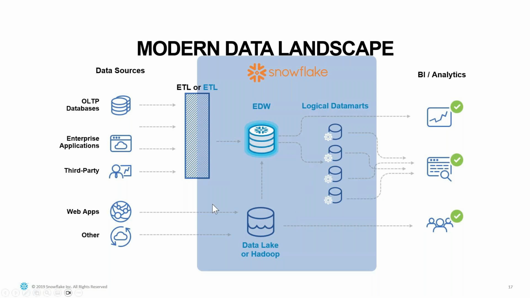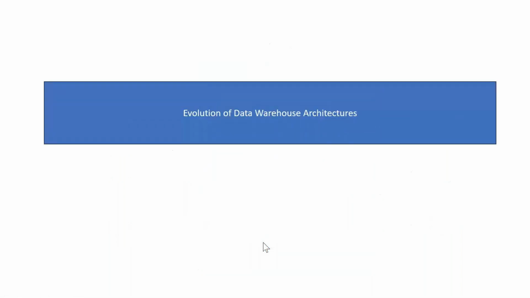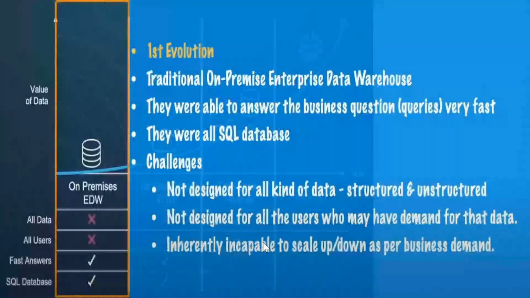So the classical way of procuring the data, storing the data, processing the data, and then analyzing the data is going to be replaced with a single unified interface, and that single unified interface is nothing but your Snowflake. Let us try to see what is going to be there in Snowflake.